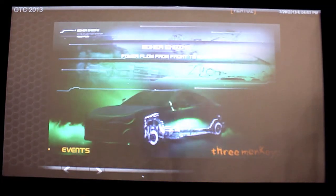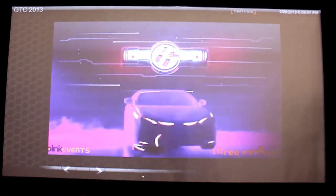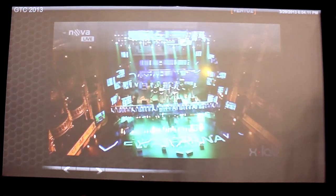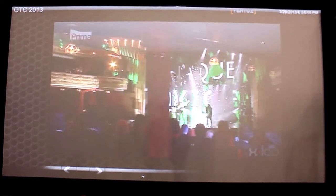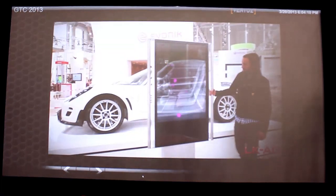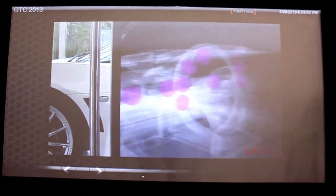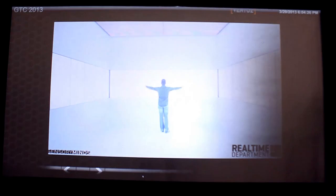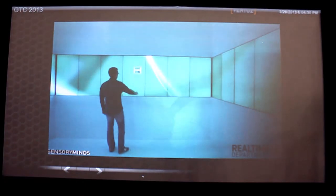The important thing about Ventus is we are three things. Number one, we are a real-time tool — a real-time renderer. That means you can make anything interactive. If you have a linear process or pre-rendered content like video, you're stuck in a directional timeline. You can jump around inside the timeline, but you're not truly interactive. Being a non-linear, real-time tool means you're completely interactive. Number two, we are a 3D tool — completely 3D. It doesn't mean you can't do 2D content, because 2D is exactly the same as 3D without depth.